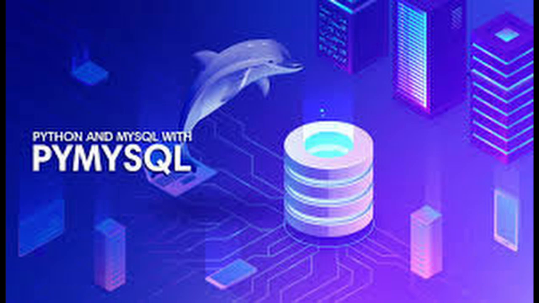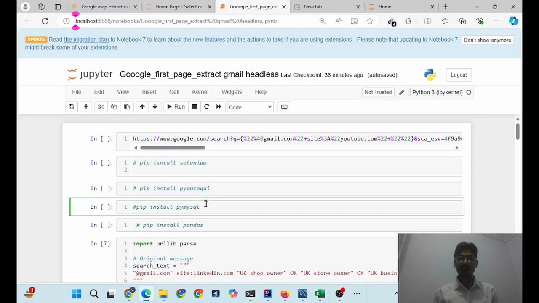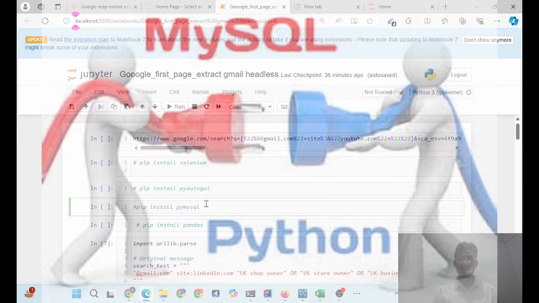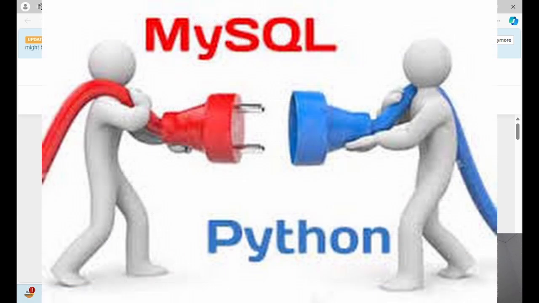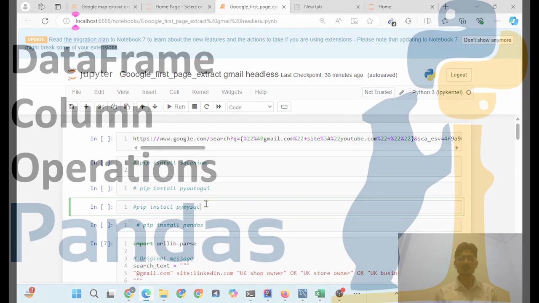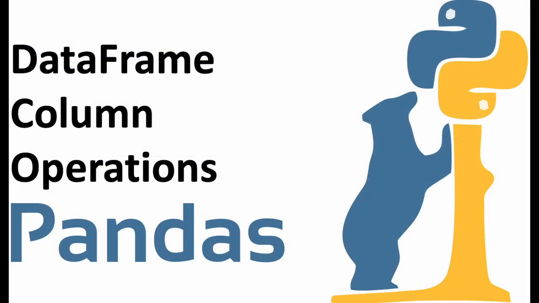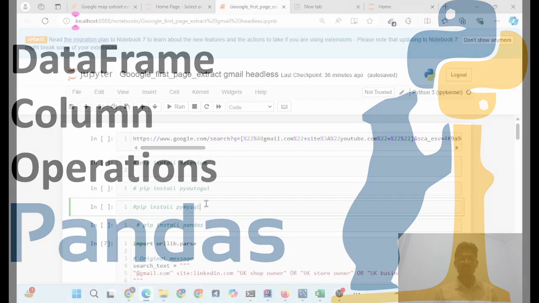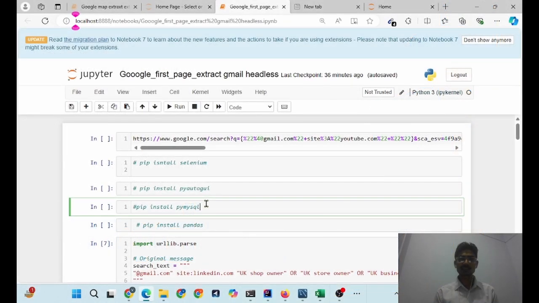It is useful when you are going to connect MySQL to Python. After this, we will use pandas, which is useful to handle files, CSV files, data, Excel files, and text files.